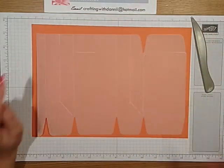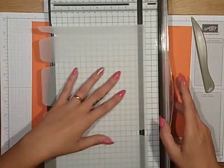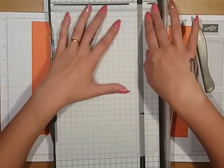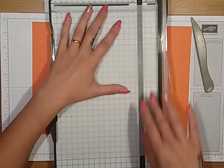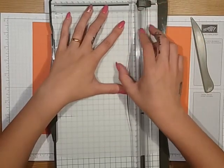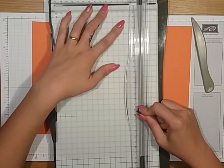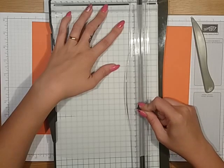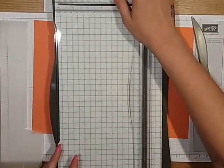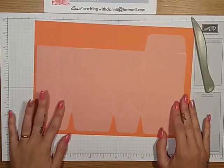All of this we don't want. So I'm going to take my trimmer, and we're going to line that line up into the trimmer. As best you can. And then we want to cut it off. So just nice and steady down, don't cut your flap. There. And so we've cut that piece off. So this is what you should be left with.